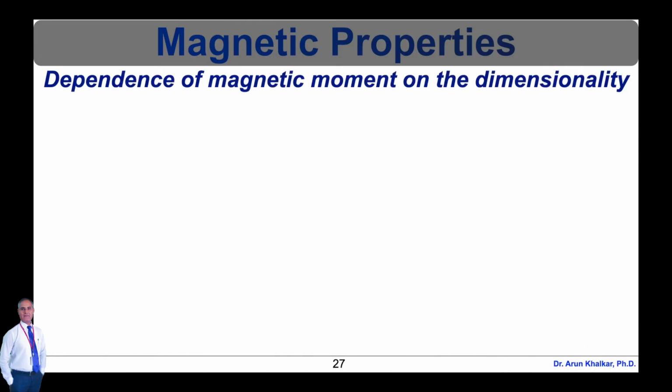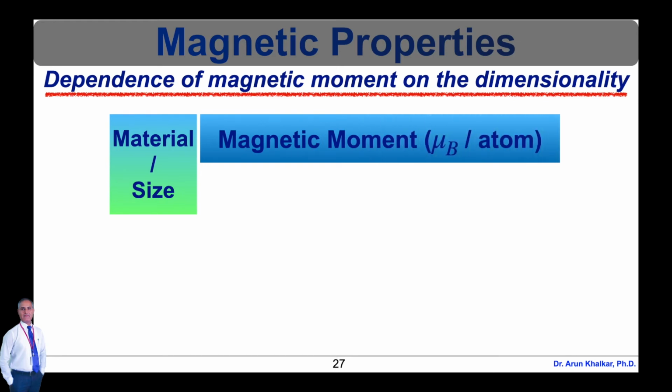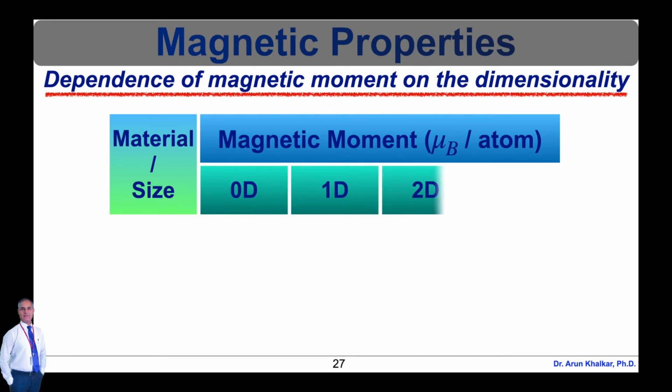In magnetic properties, let's see the dependence of magnetic moment on the dimensionality of the system. There is an increase in magnetic moment per atom as we decrease the dimensionality of the system. This is indicative of fundamental differences in magnetic behavior between nanostructures and bulk materials. This effect is important as surface spins are usually not ordered along the same directions as the spins in the interior of the material. Thus, we expect nanocrystals with more surface to have less magnetic moment mu B per atom than bulk materials purely based on the surface effect.